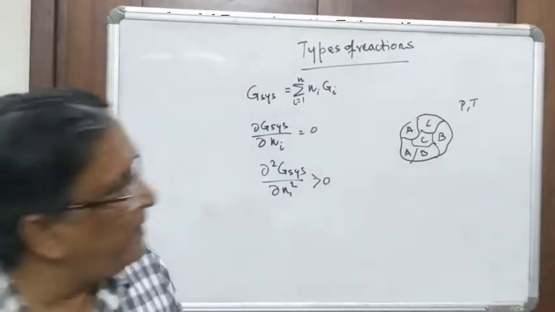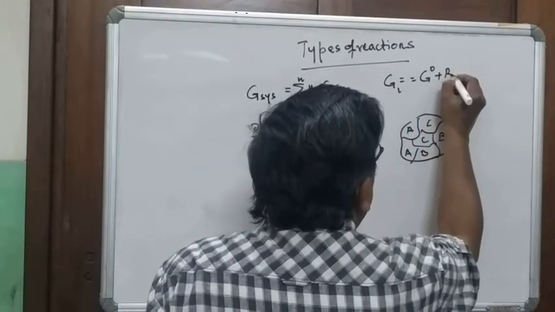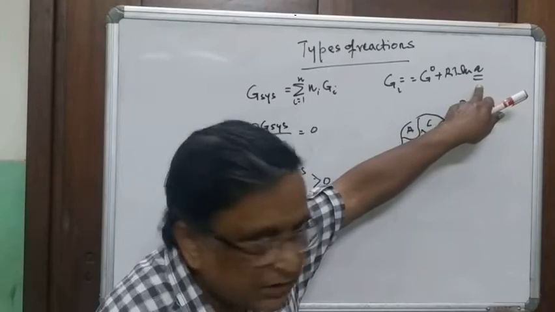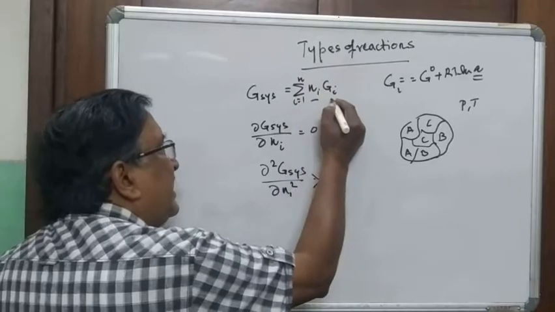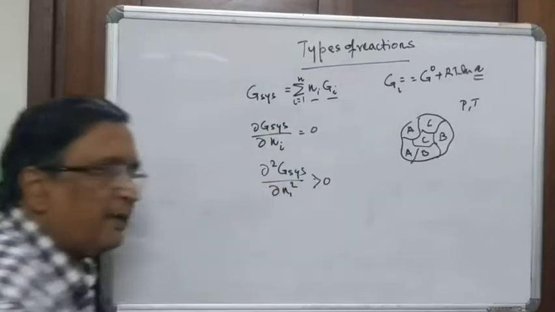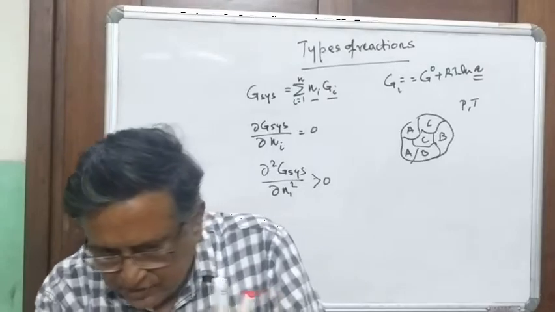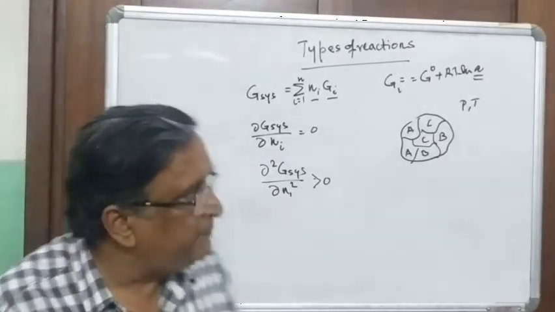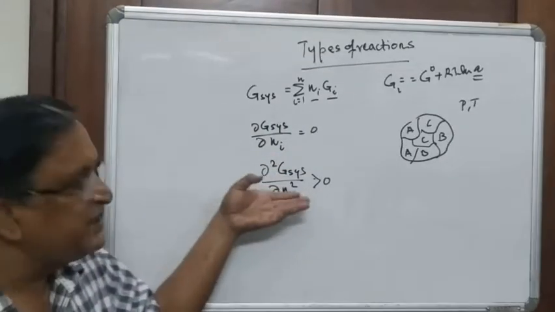So two things need to be remembered here. Gi is equal to G0 plus RT ln activity. Remember, in the activity you have mole fraction times the activity coefficient. So when you minimize it, you need to change Ni and Gi. Gi, because it's a function of pressure and temperature, and also a function of composition. So it's a very complex situation. When you change the tectonic process, changing the pressure temperature condition of a rock from one to the other, then the rock, in order to equilibrate, has to have a minimum free energy. To have that, the first derivative should be 0, and the second derivative should be greater than 0.